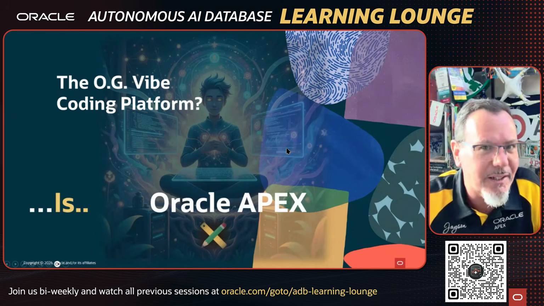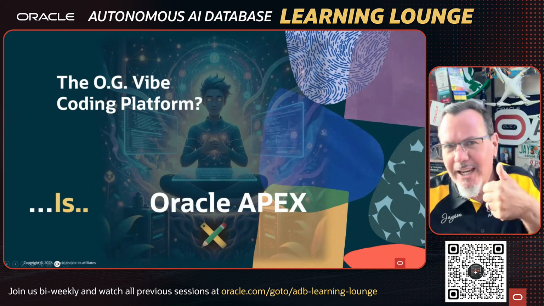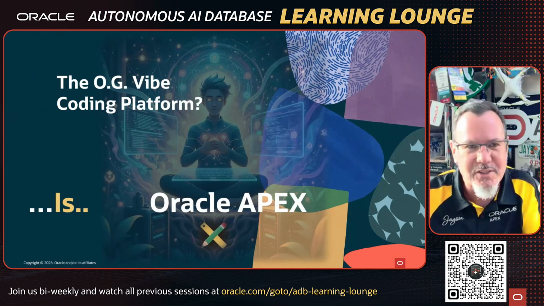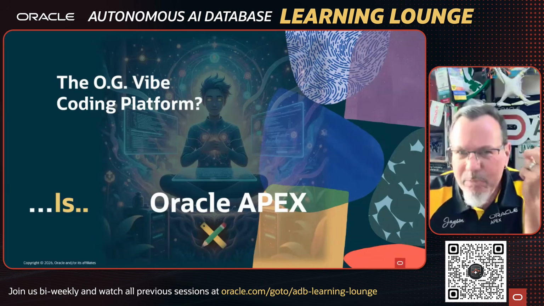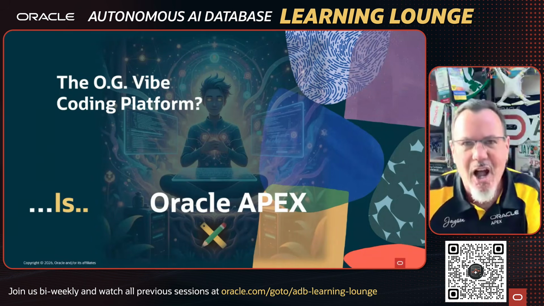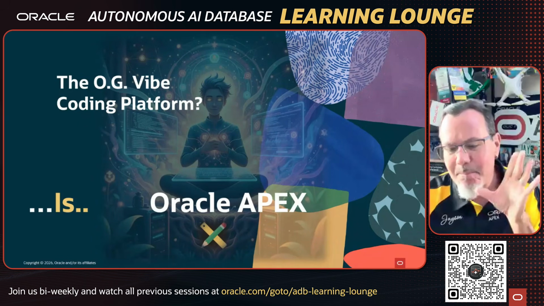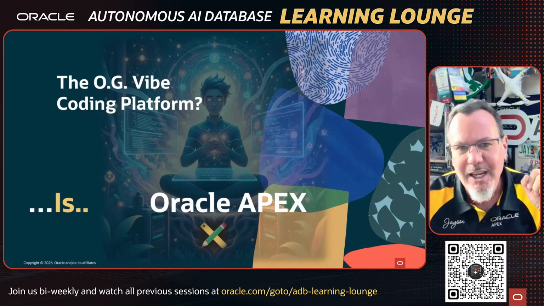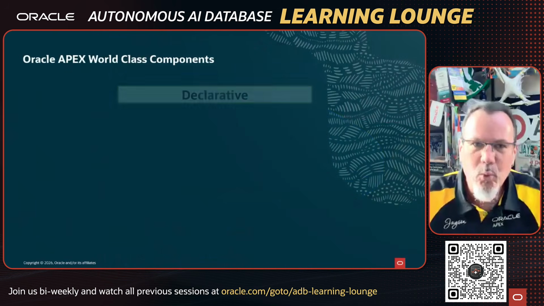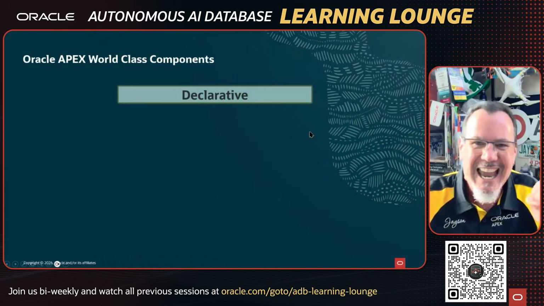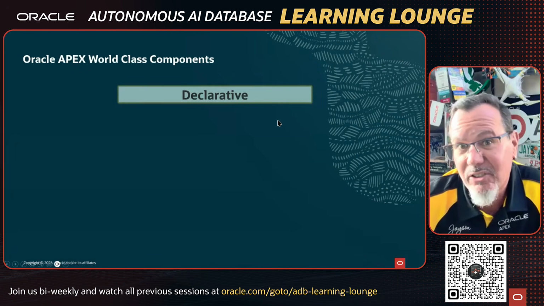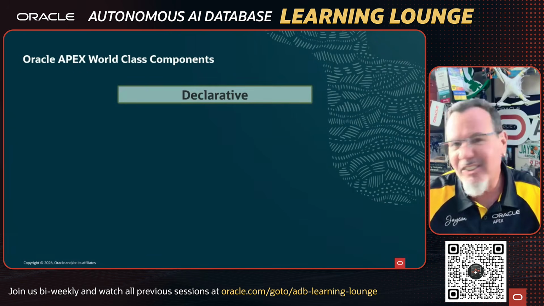It is Oracle Apex. You know, even before AI, before cloud, before autonomous, you've been able to configure components in Apex declaratively just by configuring the options, turning things off and on, hitting save. That metadata is saved into the Oracle database, and boom. You are configuring world-class components declaratively. That declarative interaction in the IDE is the vibe coding of yesterday. That's what you've been able to do with Apex all along.